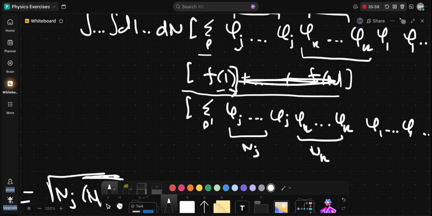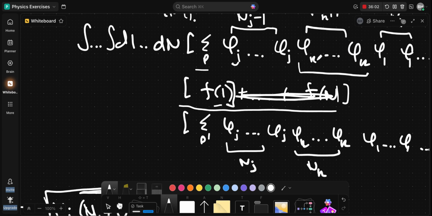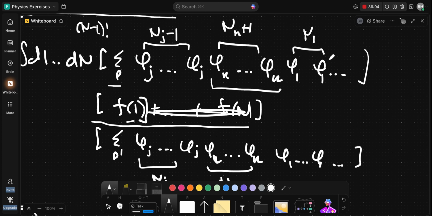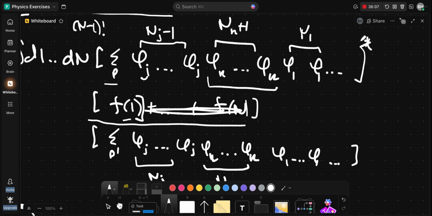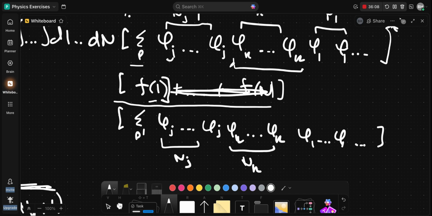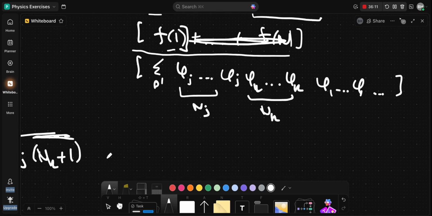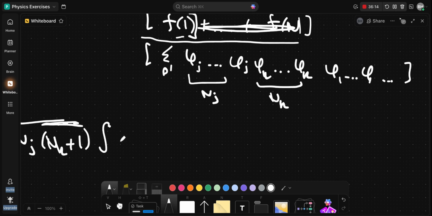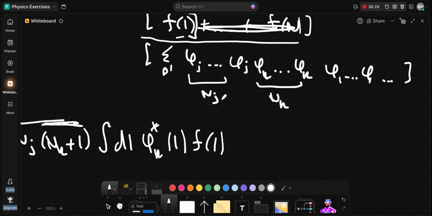Okay, and the f1 fell in phi k. Sorry, I forgot to asterisk these functions. But so what we're going to have is an integral over d1 phi k star 1, but and then our operator f1, and we also agree that out of the p prime permutations in this sum, we want the permutation in which the coordinate 1 falls among the state j.